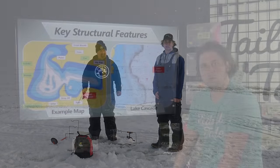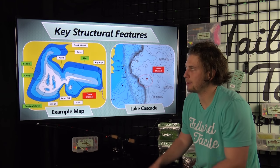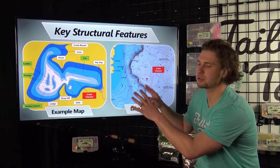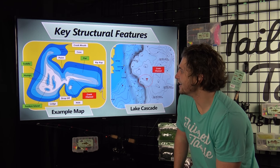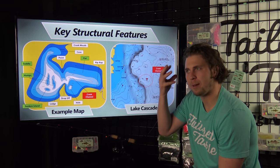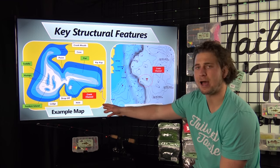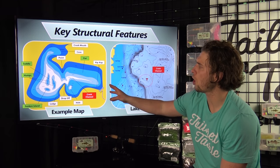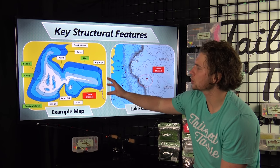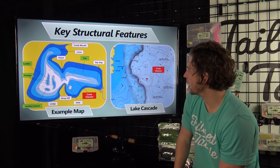All right, we went over a lot of verbiage right there, and I wanted to show you a blown up picture of the key structural features that we're discussing in today's show, because, you know, it's hard to kind of wrap your head around it if we're just throwing out all this vocab. So on the left here, you've got an example map, and that's just a better way for me to show you all of these keywords that we're talking about in a visual model here.